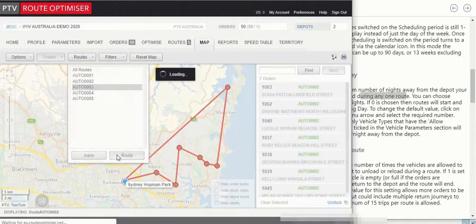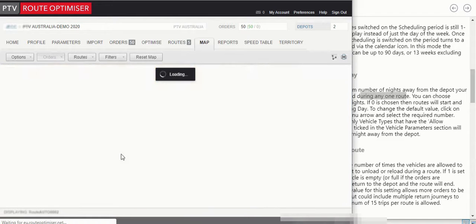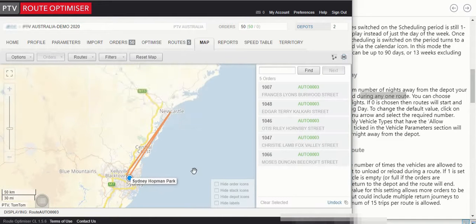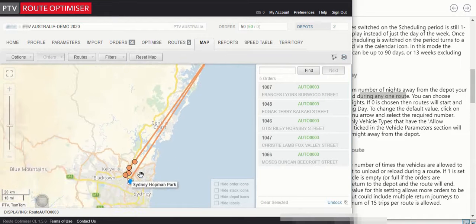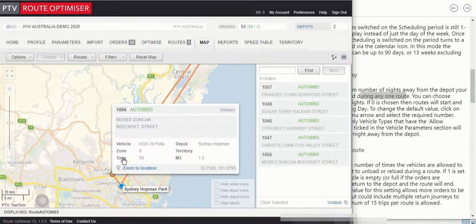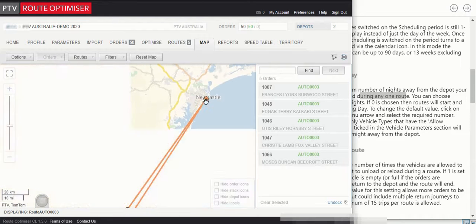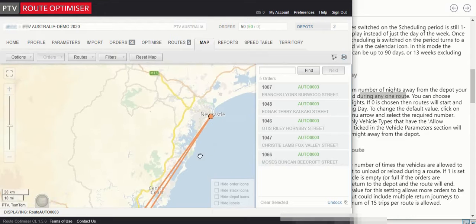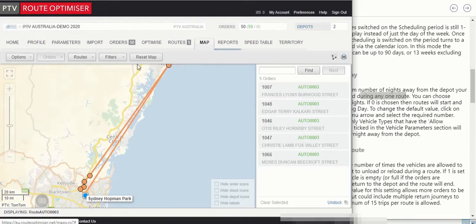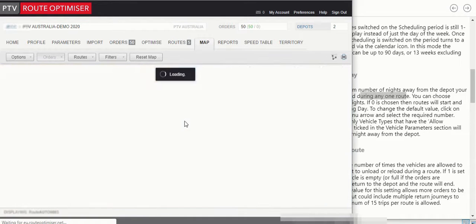Next, in the third route, we have 5 points, 1, 2, 3, 4, and the 5th point, like that. Reset map.